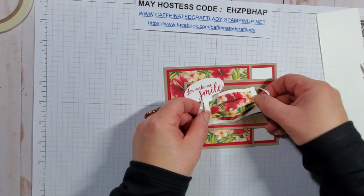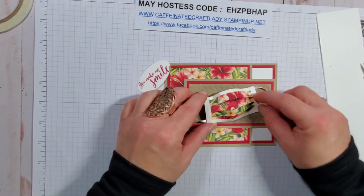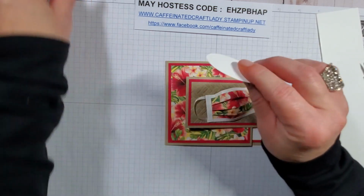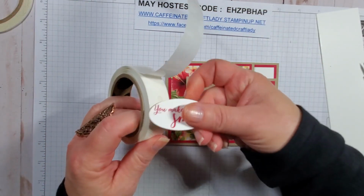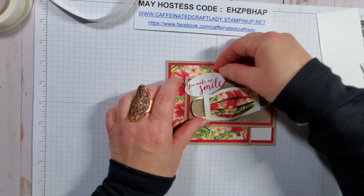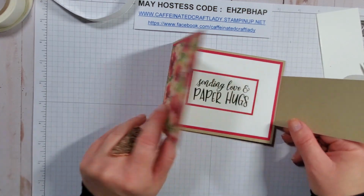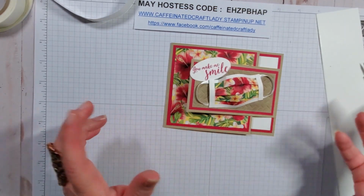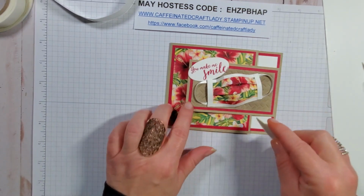Okay, and then I'm just going to go ahead and set that down where I think I want it. And I think it looks good about right there. And then I'm just going to go ahead and attach my sentiment, which says, "You make me smile." I'm going to attach that right about there. Okay, and then you can open it, and there's your beautiful message. So I hope you guys liked it, and again, if it wants to pop up on you again, just burnish it, because it does lay down and it does lay flat.